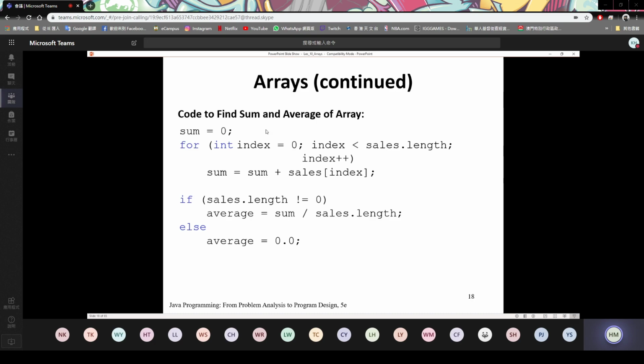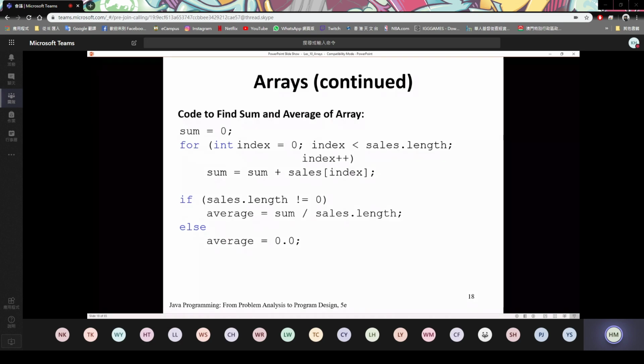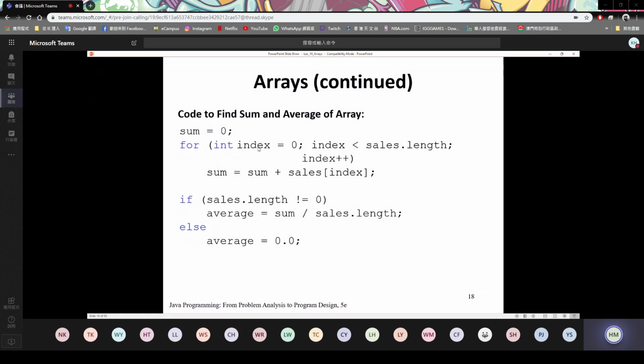Okay, move on to talk about how to find the sum and average of arrays. Sum, I believe you know how to get it, right? Every time we want to sum up some values, we can create a variable sum, and then update the value in each iteration. For example, in the first iteration, the initial value of sum is equal to 0. We do the operation on the right-hand side first, and after that we assign it to the left-hand side.